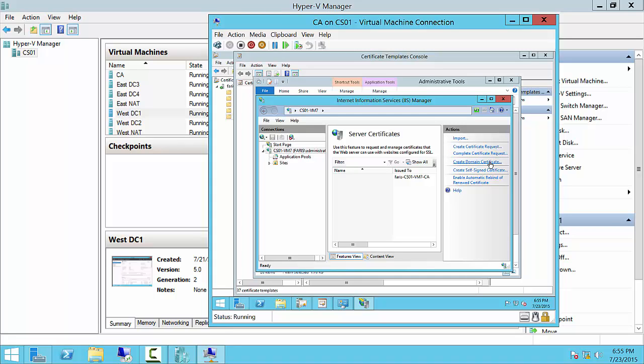Just click it and it'll create a certificate based on this computer name and stuff like that. We should create one for this web server, but there's kind of one right there now. That'll work for this application.